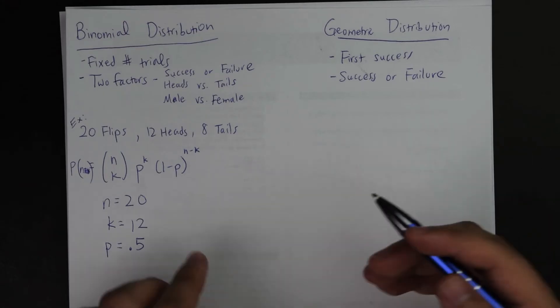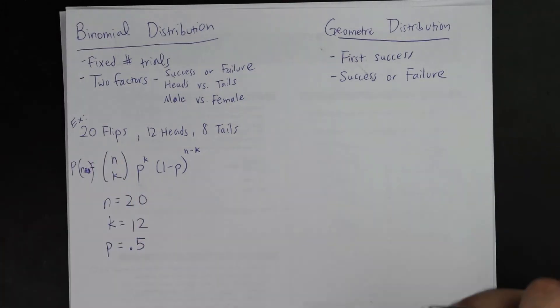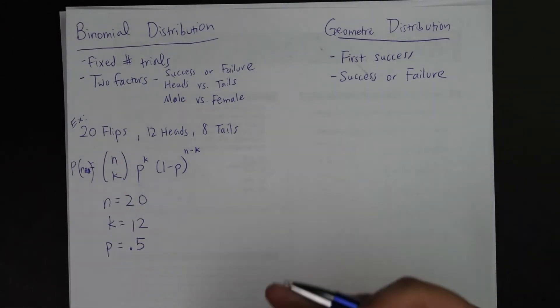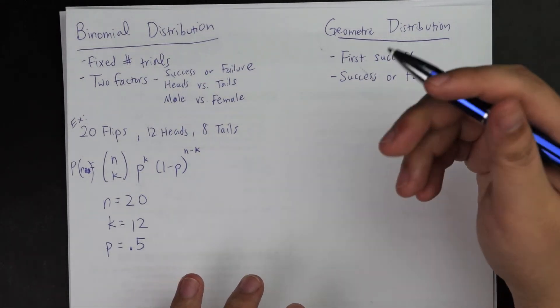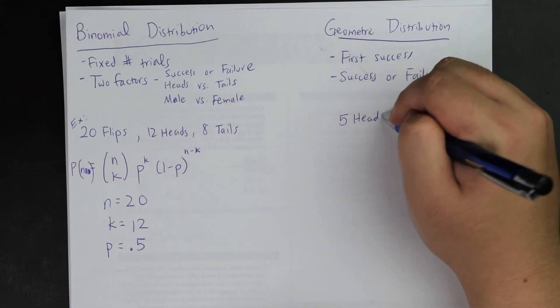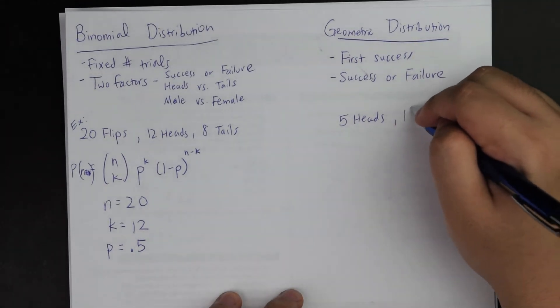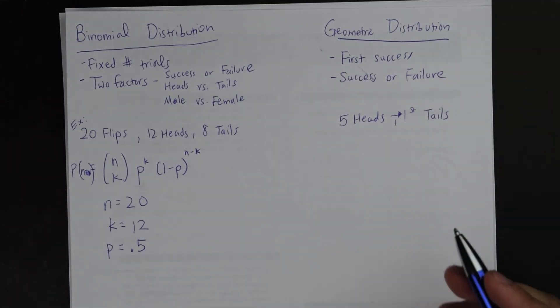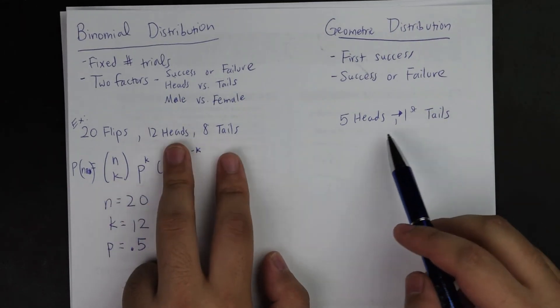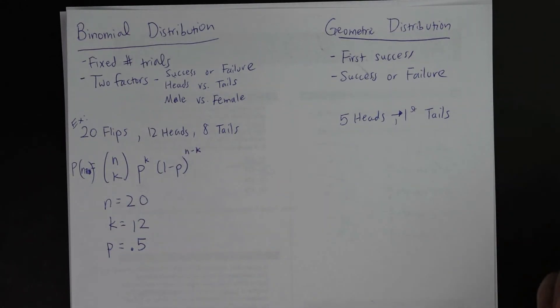It is mainly focused on my number of successes until the failure occurs. So what I mean by that is, let's say we will take the same coin flip concept, but rather than giving you a fixed number saying that I did 20 flips, I will actually tell you something in the frame of, I flipped, what's the probability that it takes me five heads, or like flip of the coins, it takes me five heads until my first success, aka I get my first tails, that leads to my first tails.